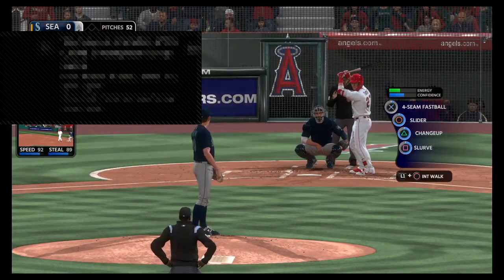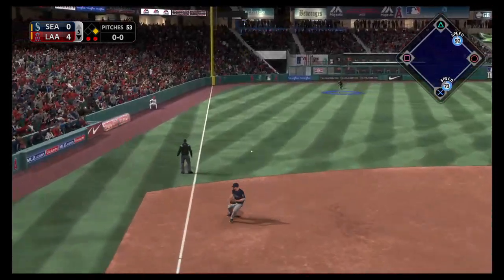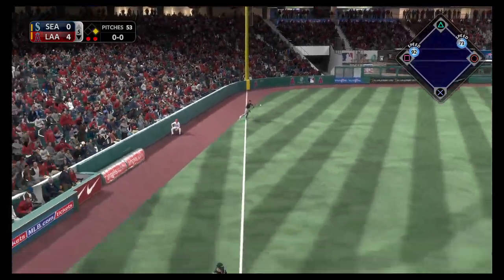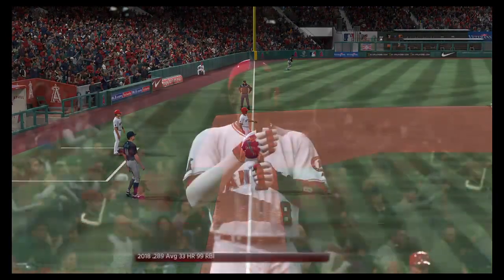So it's a runner at first with 2 gone. And standing in, the ever-dangerous Mike Trout. Hot shot down the line. And another base hit for him as he's gone 3 for 3 in this one. So now they'll have 2 men in scoring position following the 2-out double.